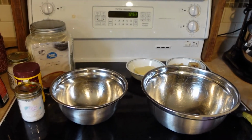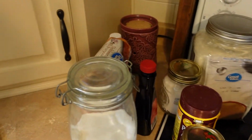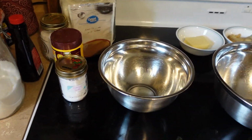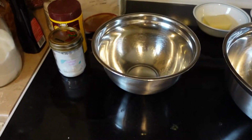Good morning, everybody. I'm just getting ready to make some banana nut muffins. This is a new recipe that I'm using from a new cookbook that I recently bought a little while ago, and it's been so busy here I haven't had time to make anything out of it, so I thought this morning I would make some banana nut muffins. I have my helper.